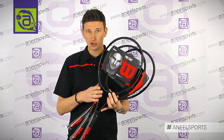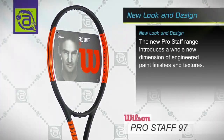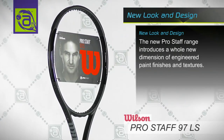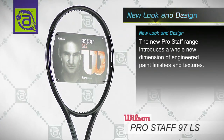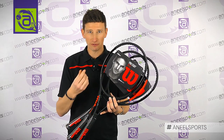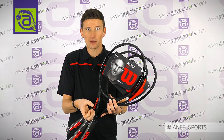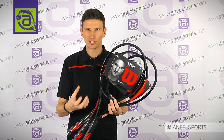The new version of the ProStar has a really striking new look — a new cosmetic specifically designed by Mr. Federer himself. It features a matte black finish made from an elasticated paint, which means it's very velvety and silky to the touch. So when it's in your hand, standing there waiting to receive serve, it feels really good.